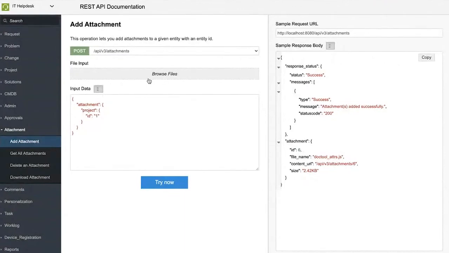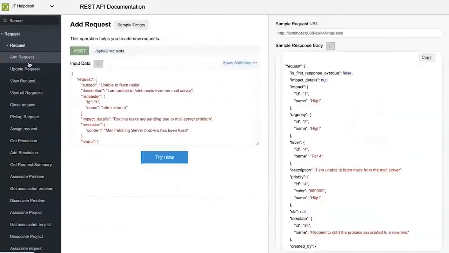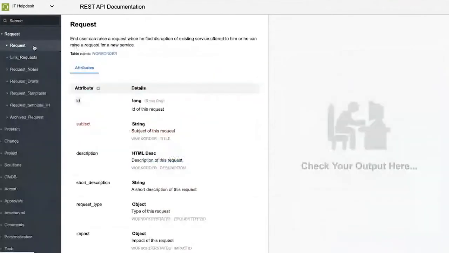Once I've tested, I'm good to implement this solution right into my customer setup. If you look into these documentations, you would be able to know what we support and what we do not. Based on this, you could share the scripts with us and we'll be happy to help you. These are just for you to know what we support, and whatever requirements the customers come up with, just let us know and we are always there.